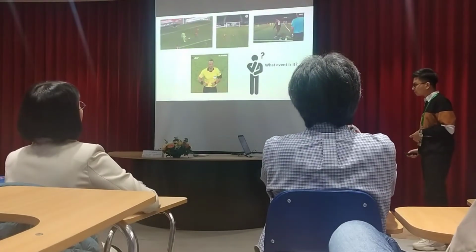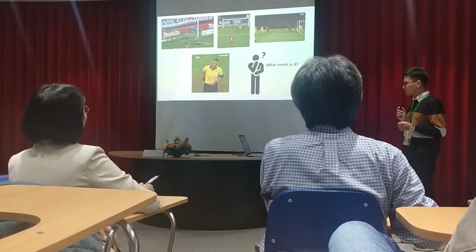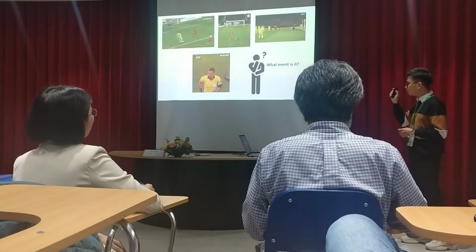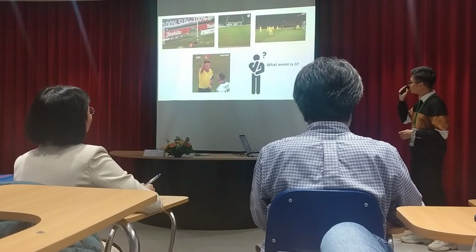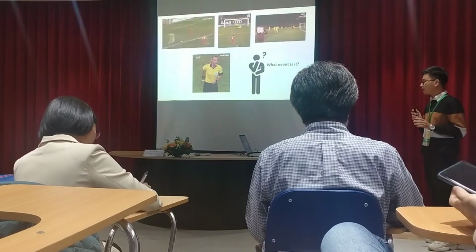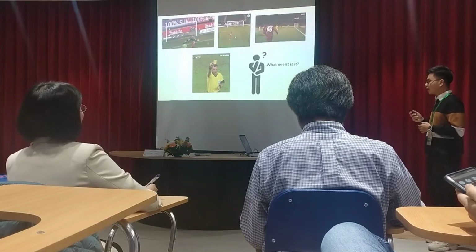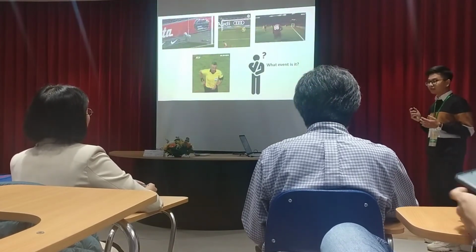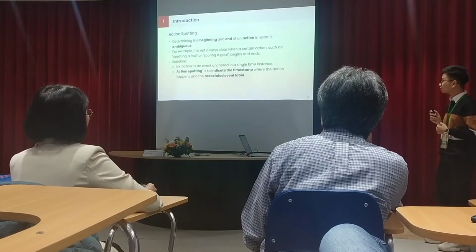So firstly, you might see here there are 4 different events in a soccer match. So the question is how we can determine which action is presenting in each event. Do we need some people to manually assign them one by one, or do we just need to use some algorithm in deep vision to do such a task? So this is the motivation for us to conduct research on action spotting.